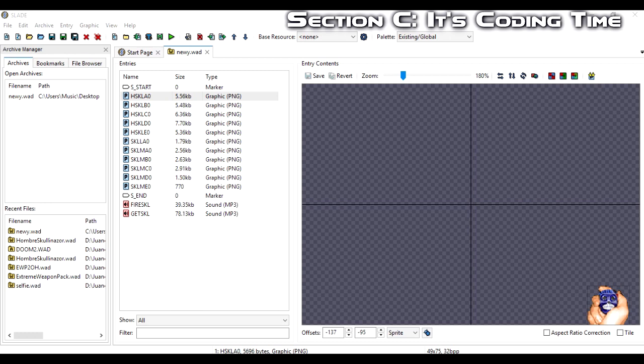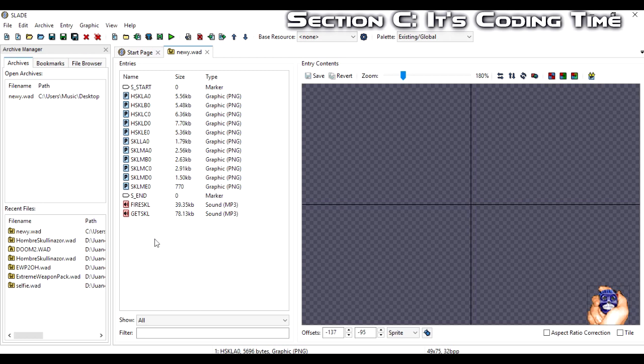It's coding time. How do we code? How do we write things? How do we say, hey Doom, I want you to do this and do that? Okay, so how we do that is with files called lumps. Basically, lumps are files that let you edit specific things for Doom. So we have a lump for sounds, where we're gonna put sounds. That's what we're gonna use first. We have one called decorate. That's where you create not only weapons, but monsters and decorations. Missiles also go there. We have one that's called MAPINFO. I think there we can edit like our intermission screens.